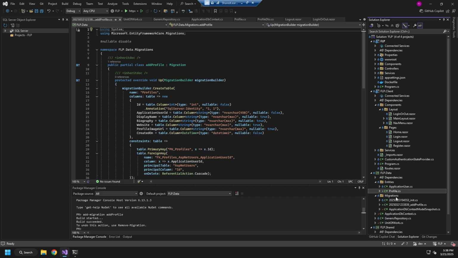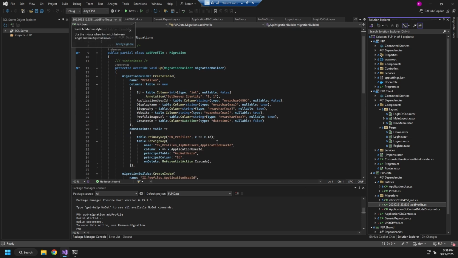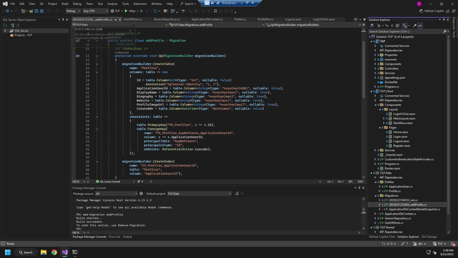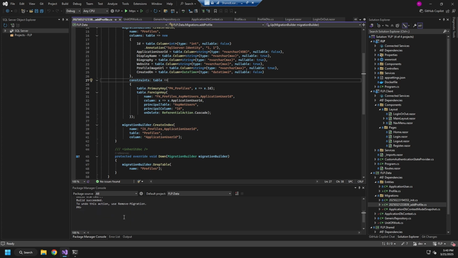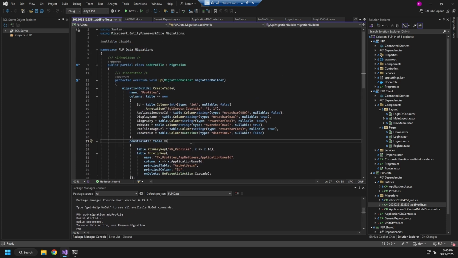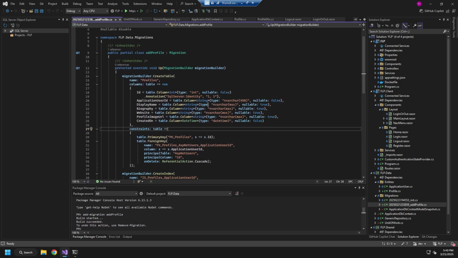So if you look under the migrations folder, you will have an add profile migration here, and you will be able to see it. Once that migration is here, we've added the migration, but now we need to actually update the database with what we are doing.